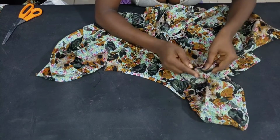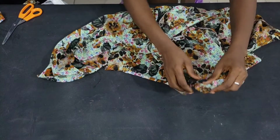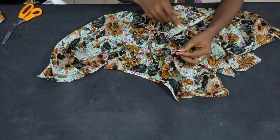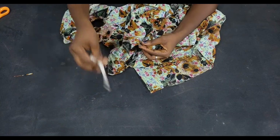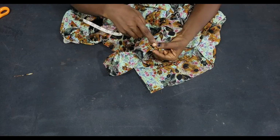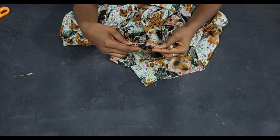So the next thing I'm going to be doing is to measure the excess I have at the front and at the back after fixing the sleeve. So this is just to know the length of the strap I'm going to be fixing here. So I measured 1 inch from the sleeve in itself. So in this case, 3¼ of an inch.